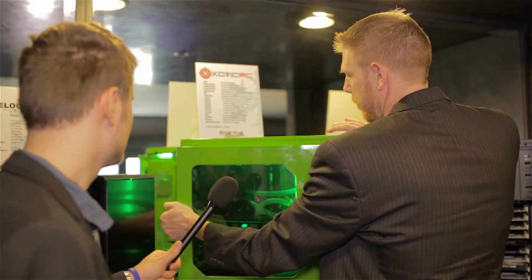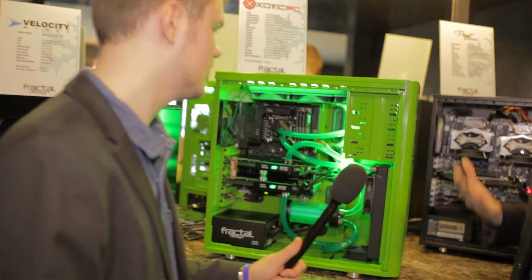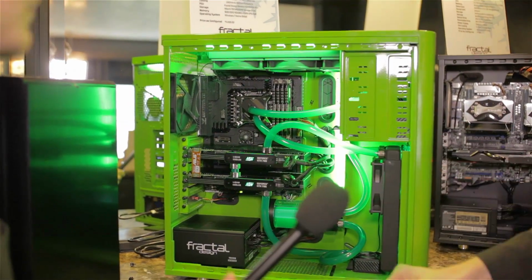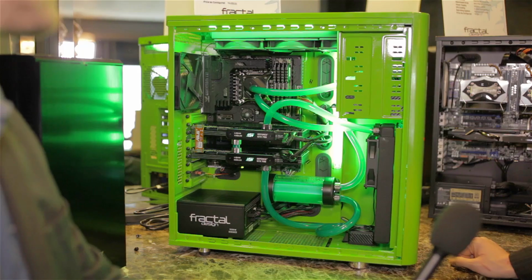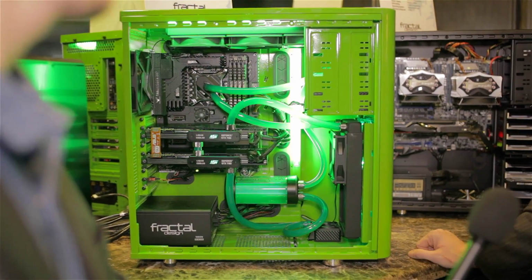First of all, you see the tinted acrylic on the window, so it subdues the lighting a little bit, which is feedback from our fans, something we did. I love your tinted acrylic. Well, thank you. Beautiful. Thank you. It's always good to hear that we're doing something right. They've got a 360 rad in the top as well as a 240 in the front, and then they're running a custom loop system. They're running SLI video cards, both liquid cooled. So this shows you just the flexibility you can do with the ARC XL.